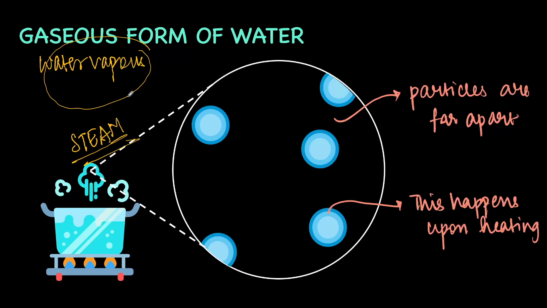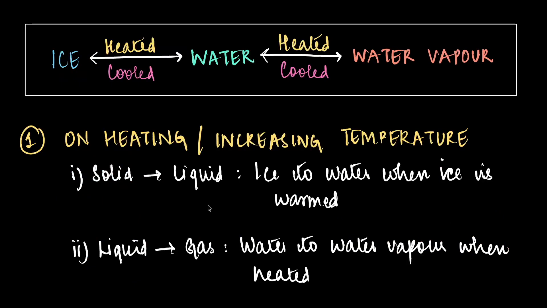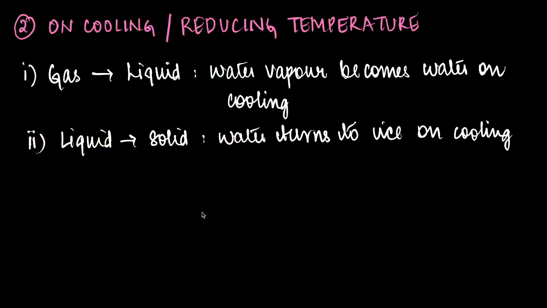But for now, I hope that you've had a brief understanding about the three forms. So quickly to conclude, we know that water is the liquid form of it. But on cooling it, you notice that it becomes ice. And on heating it, it becomes water vapor. But when water vapor gets cooled, it becomes liquid water. And when you cool water, it becomes ice. So effectively, temperature has a crucial role to play in all of this.